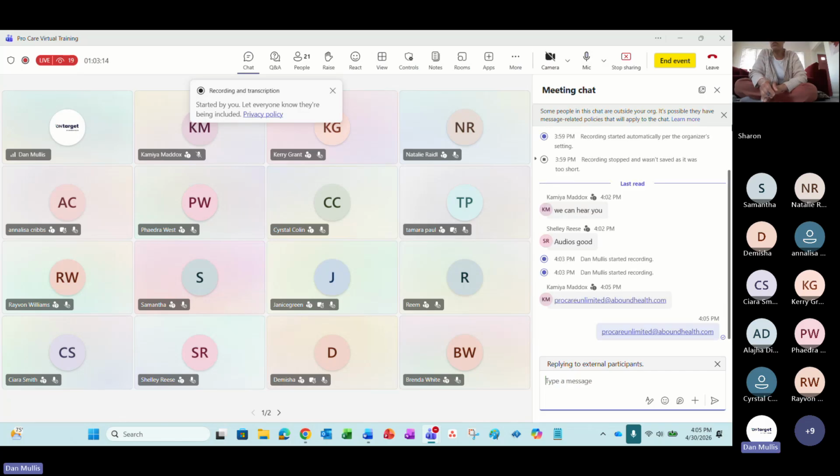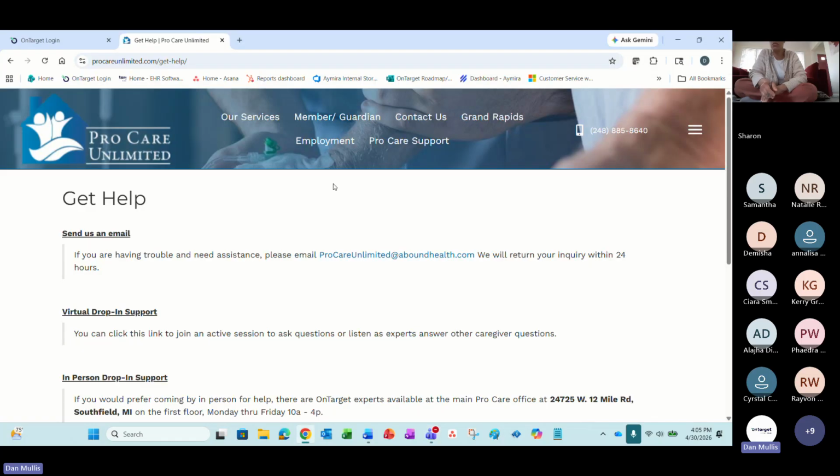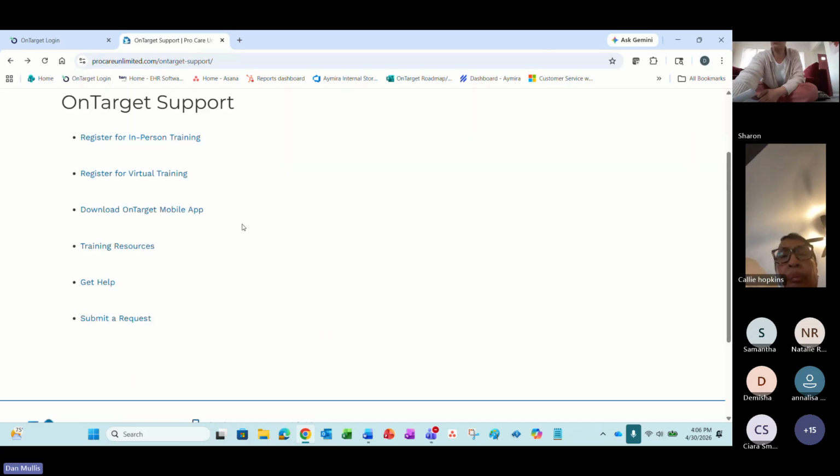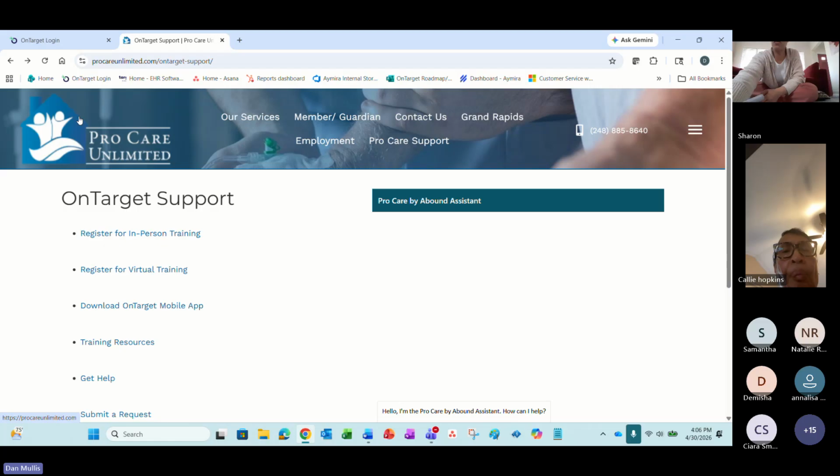If you get stuck, like if you've got a technical issue, or you're unable to complete or sign your note, or you're getting an error message, that would be a great reason to reach out to that email address. That's being manned at all times. There's a whole team of folks at ProCare responding to those emails and tickets. That's probably your best way of getting in touch to get some support.